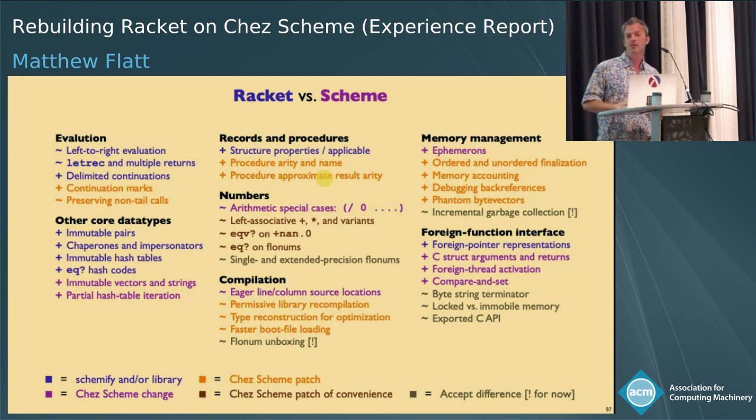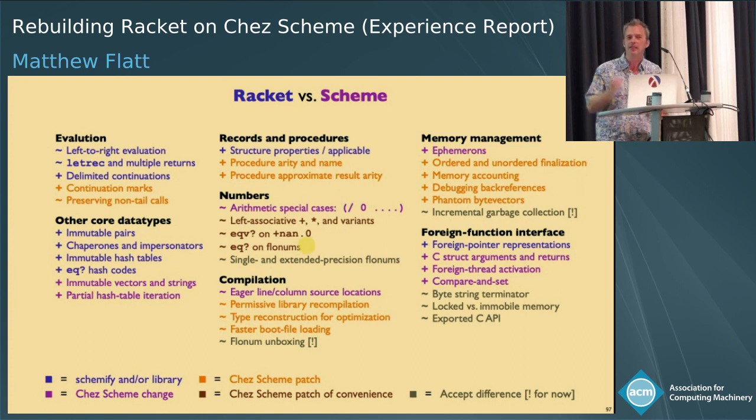Okay. The ones in orange are not as good. These are places where we had to modify Chez Scheme, and currently it lives on our branch to support Racket. And I'll talk about one of those in a minute, so you get a sense of what those are. The brown ones here are the same as orange, only we could get away without doing them, but if we've already got a fork, we might as well clean up those little details also.